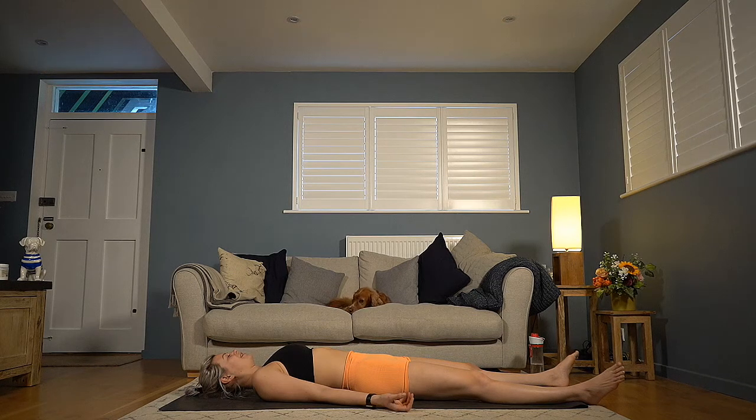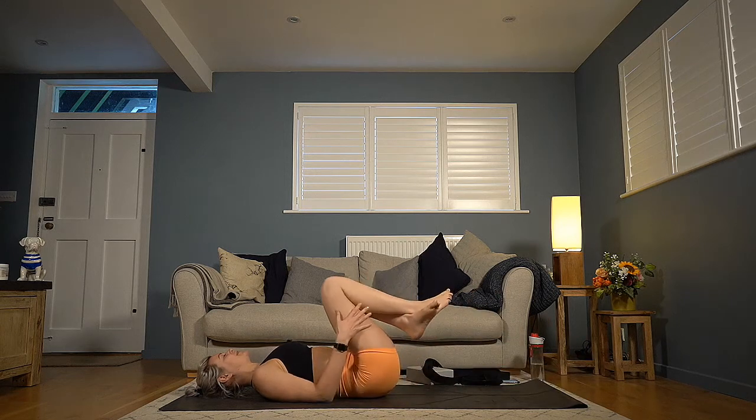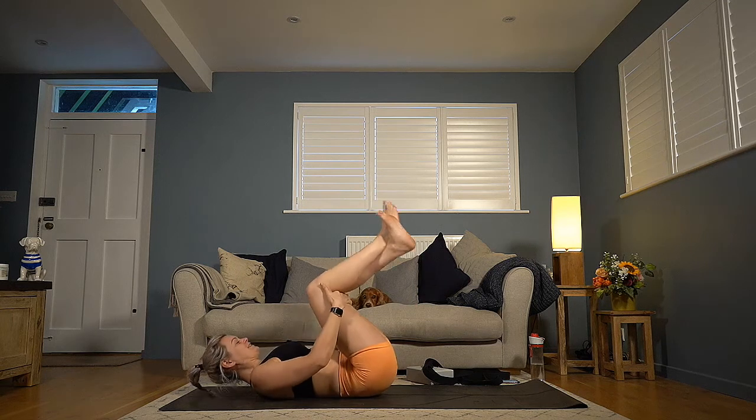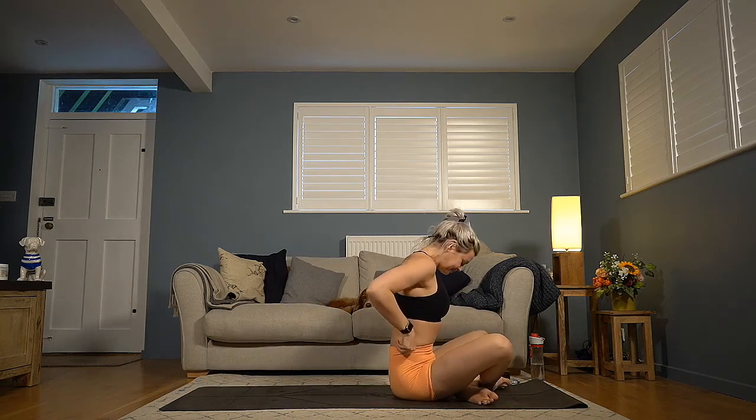Take a nice deep breath in, reawakening the body. Finding some movements in the fingers and the toes. And then drawing your knees in towards your chest to give yourself a little squeeze, a little hug. And gently find your way back to a comfortable seated shape.